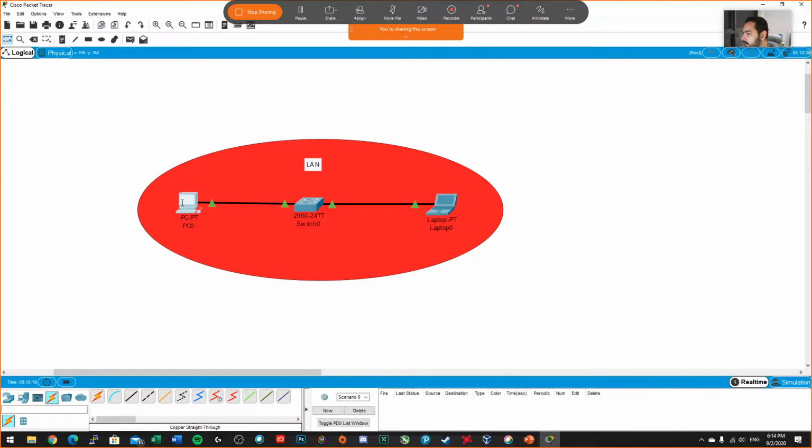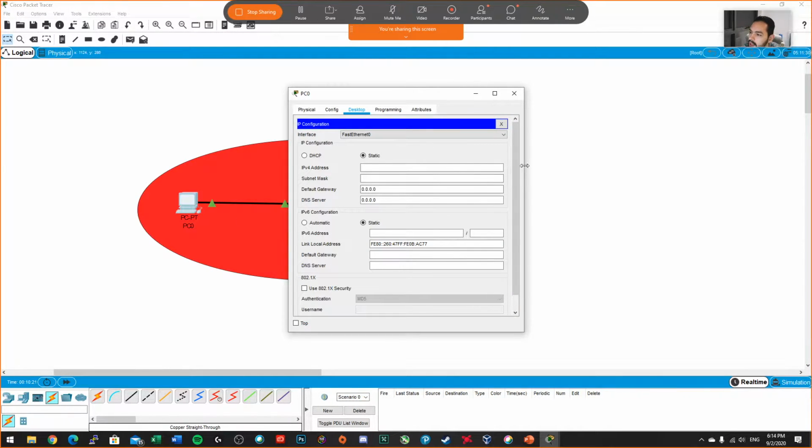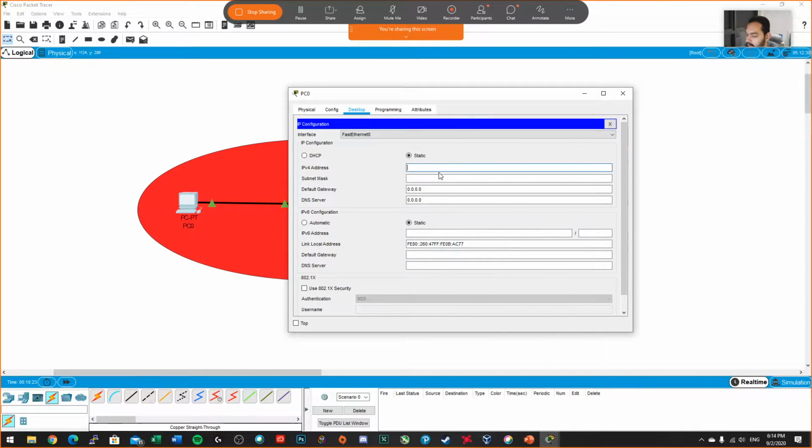I'm going to grab the first PC, PC0, and assign an IP address for this device. So if I start typing 192.168, which address do you want to set? I'm just going to set 1. So 192.168.1, and this device is going to be a little bit special. It's going to be 129. If you remember, I gave you the exercises, and if you have done them, you will know that this address belongs to a specific class of addresses. Does anyone remember which class this address belongs to?